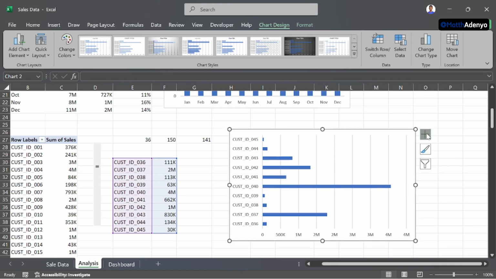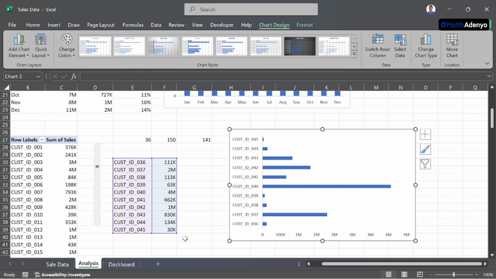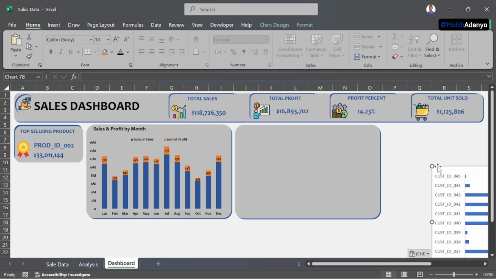Let me go back to chart editing and then let me remove the gridline. Now let me just copy the whole of this one and take it to my dashboard. I can format it here.